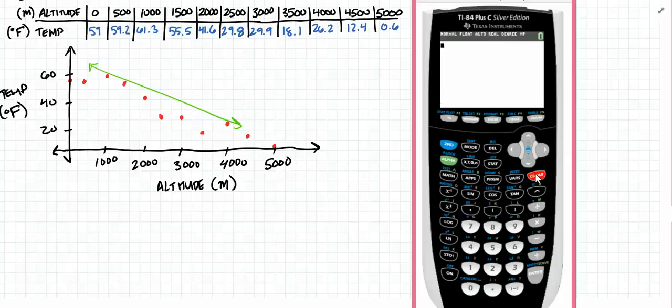Okay, and what we essentially are doing is we're going to plot some points, okay? So what we're going to do is push this stat button over here, okay? And when I push a button on the calculator, the last button I push always ends up being in red, so no matter where I am, whatever button I'm pushing, it ends up being in red, so you can follow along as well, okay? So here we go, stat button. Okay, so you should see this screen. It should say edit, calc, test, and so on and so forth. We want to edit. It's already highlighted, so I'm going to push enter.